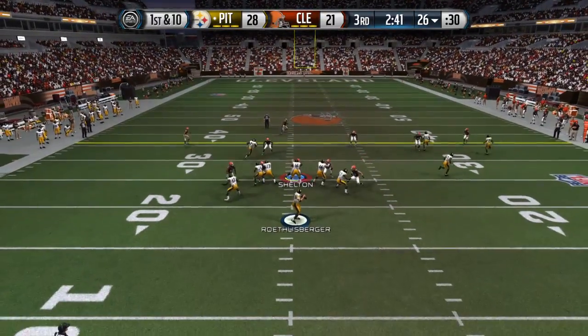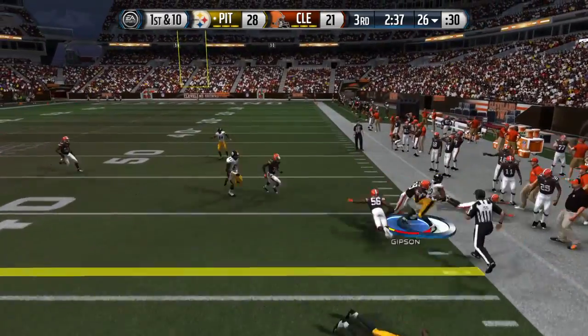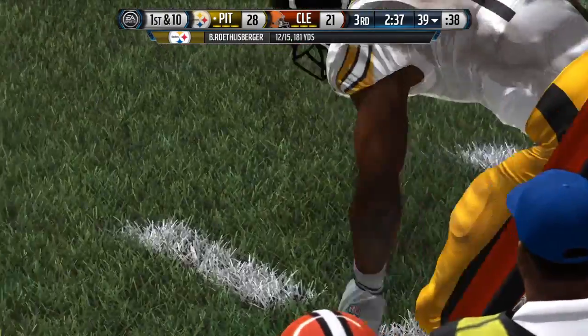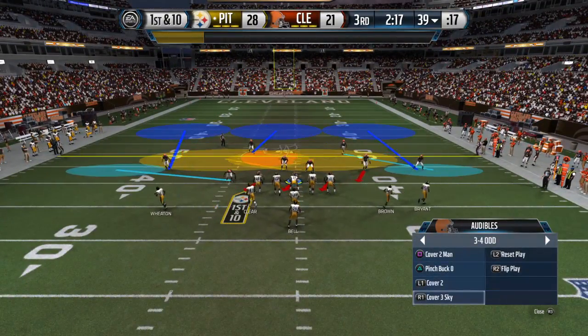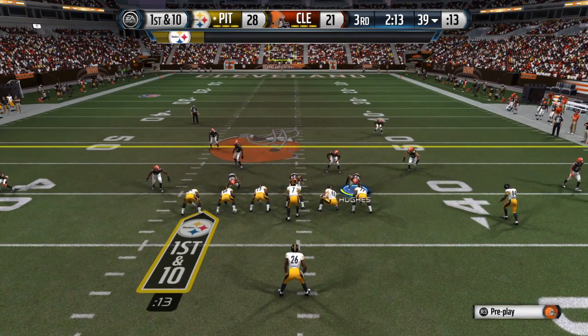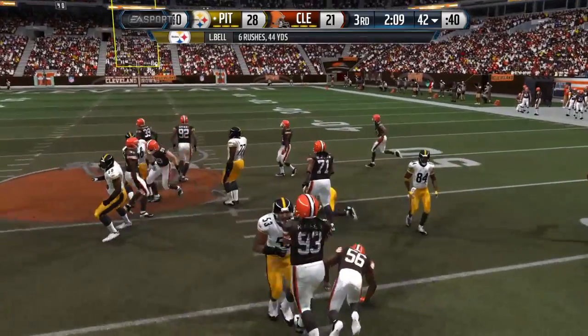The Steelers snap it up at the 26. Gets it out for the completion. What a defense. They give them a first down there. They're behind. They just can't sit back there and keep bending. You got to take some chances. Go on the offensive, on the defensive side, and just make things happen. The Steelers have it at the 39. He's taken down at the 42.